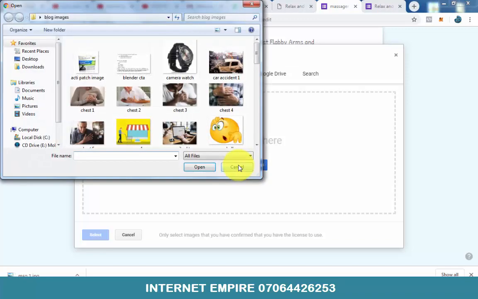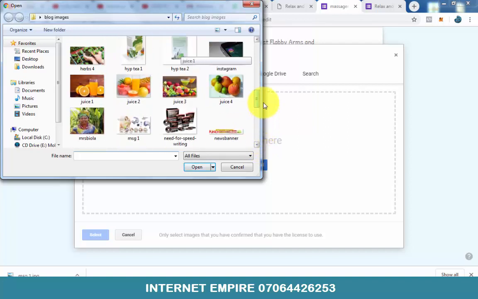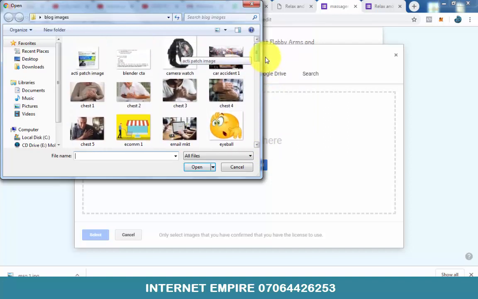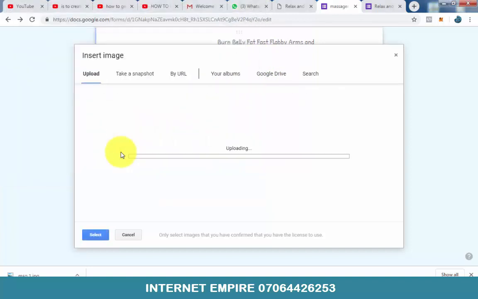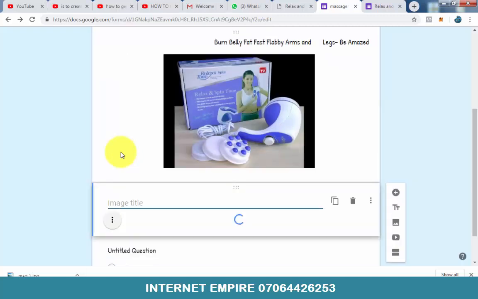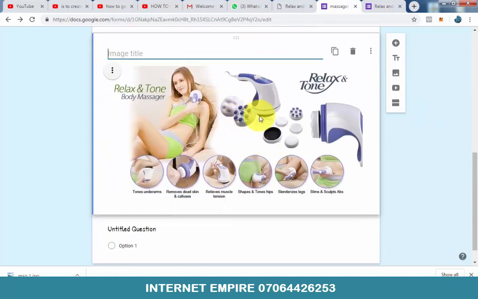Click this, and then go to where the image is saved. I think I saved it somewhere here as MSG1. Just give it a moment. It's going to upload. Still uploading. Awesome, you can see the image is reflected.